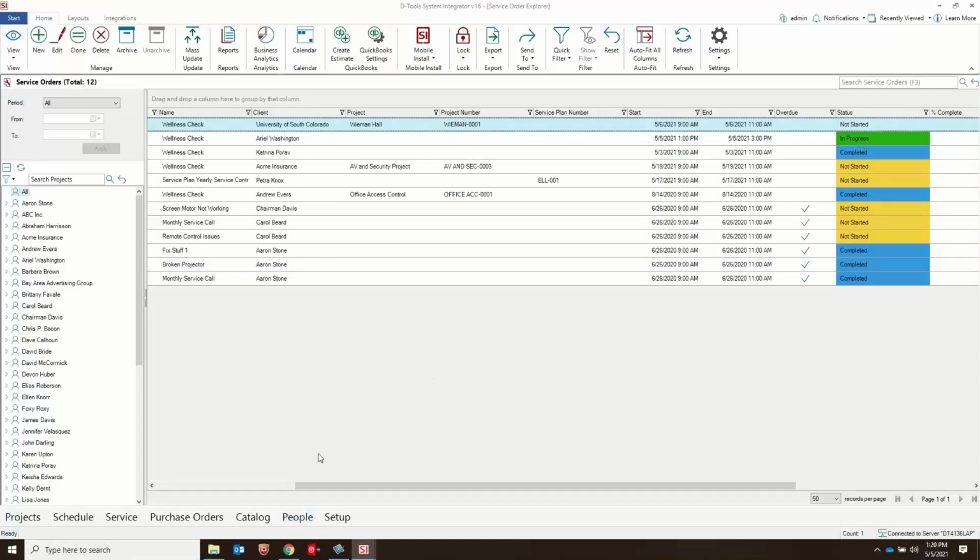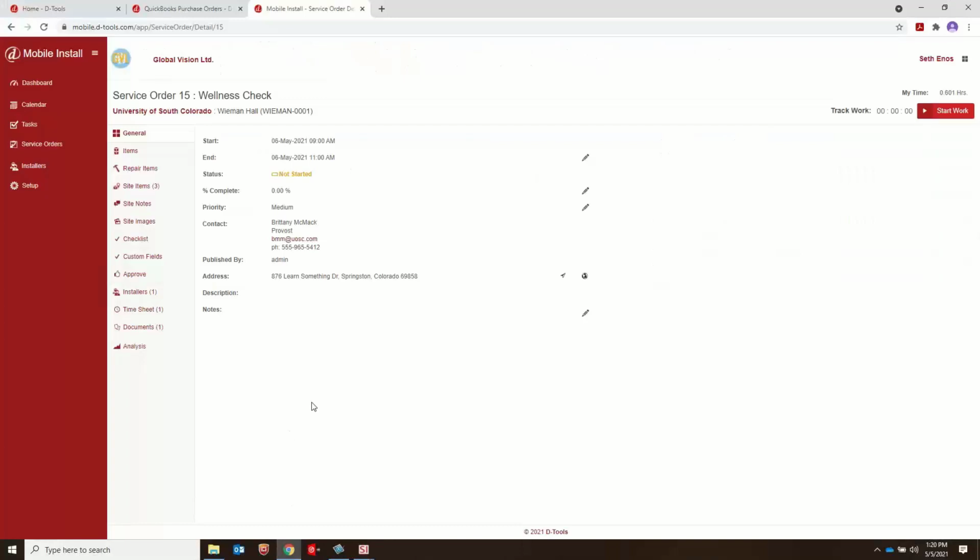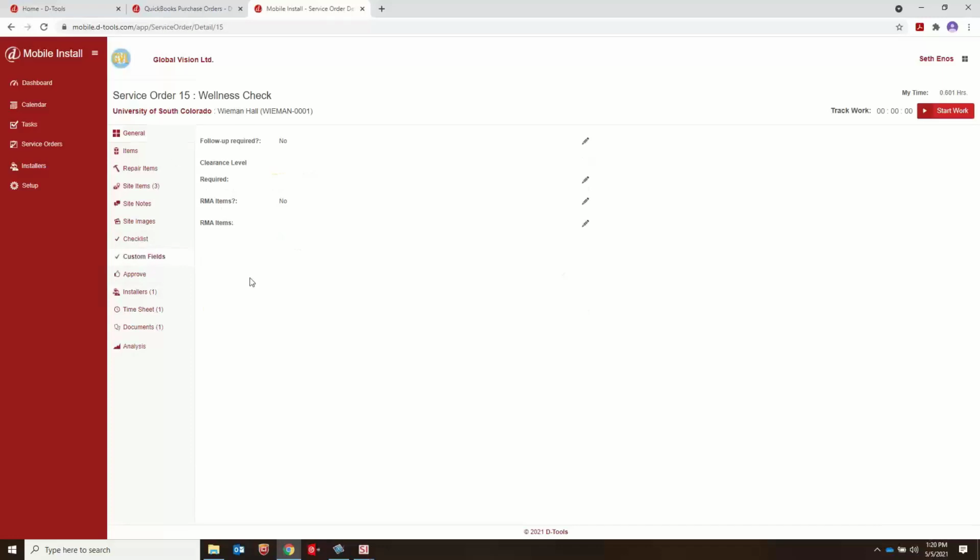Well, we're here talking about these fields. I just want to take you to mobile install here, and we're looking at a service order out in mobile install on an MI. And so here you'll see that there's your priority field. So that's just been added here. If I scroll down a little bit here, you'll see custom fields. So those are the 4 that you've been seeing. And if there are drop downs, they do transfer out here. So your text can fill these in as needed. And just close out of that. And again, they synchronize back and forth.